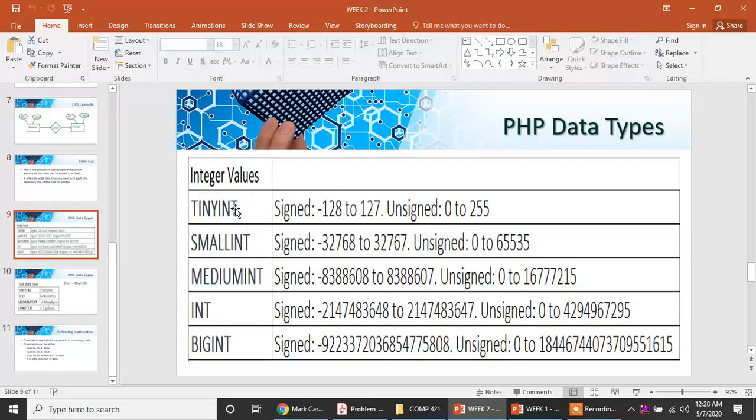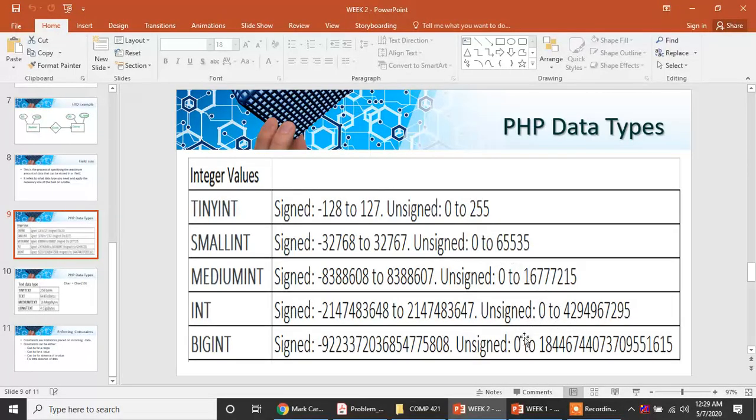Okay, so this is an integer value. You have tiny int, small int, medium int, and big int. And you have here the different data field sizes. When you say signed, it has negative and positive values. If unsigned, it is purely positive numbers. If you have observed, there will be positive and negative, positive and negative, but the unsigned is purely positive numbers only.